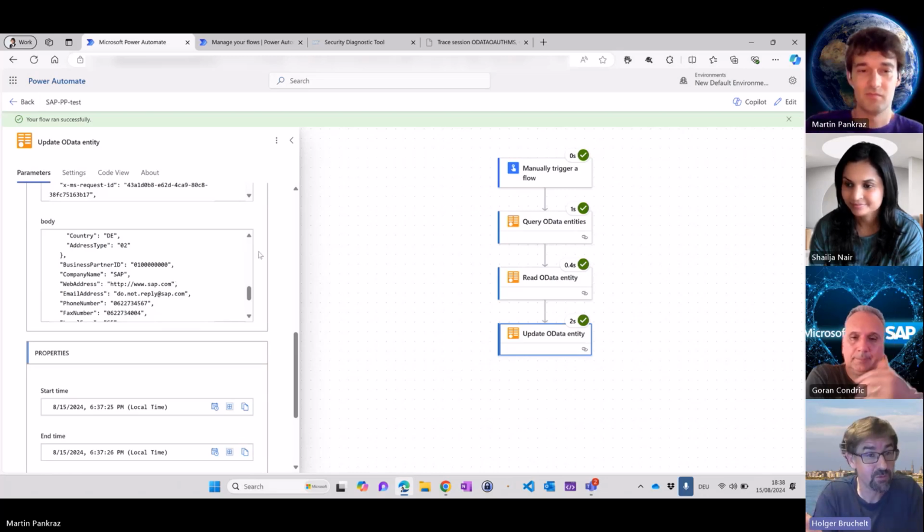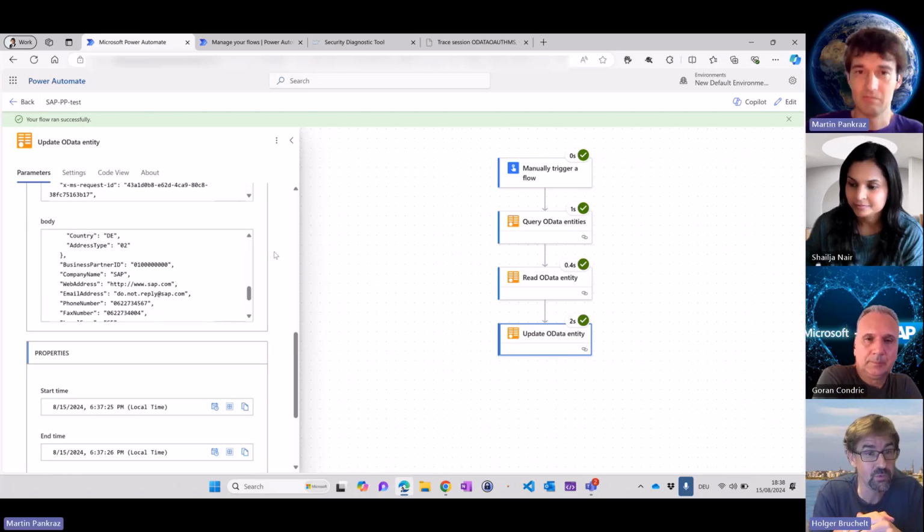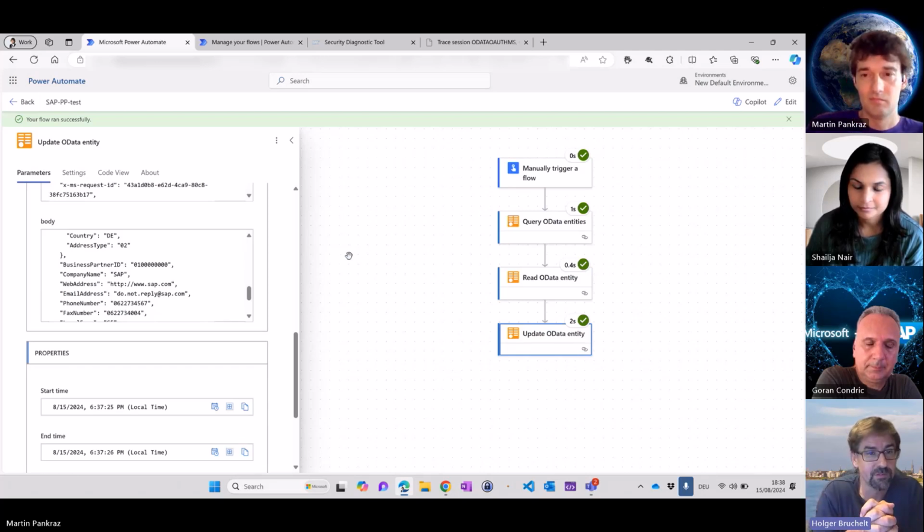Well, fantastic. I think this is really exciting. So this is available today, right? I mean, customers can use this today. They can go to their Power Platform installation. They can use the developer program at a trial or whatever, and they can use these functionalities. They can test it. There's a lot of documentation out there. There's some great blog posts from you. There's Learn documentation, Shailja, what you also mentioned.